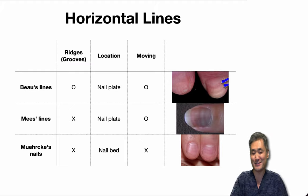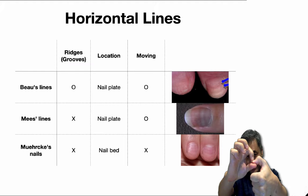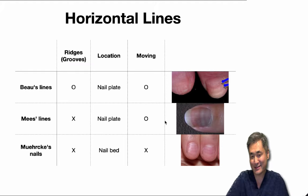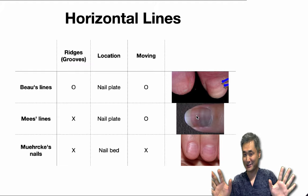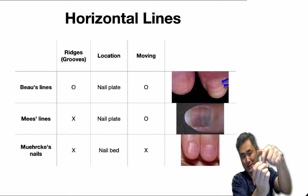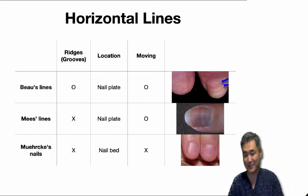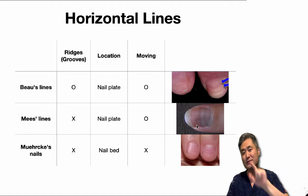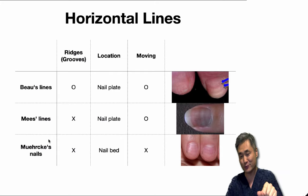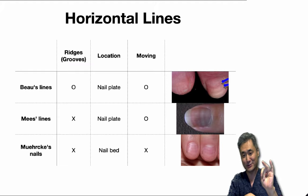Also, here's one more quiz. Mies line, Merkus line: you press the fingernails with another finger. Do you think these lines will diminish? Like when you press it hard, it turns white, right? The pinkish nail will turn white when you press hard, just temporarily, right? So what do you think, Mies line? Do you think the Mies line will turn to white with the pressure? How about the Merkus line? Which line will turn to white?